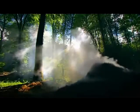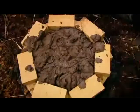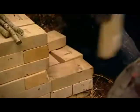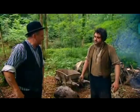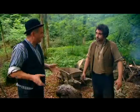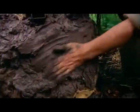Back at the camp, Colin's preparing to make iron for the weather vane. To do this, he's building a primitive furnace. In the Edwardian period, there was a great shortage of iron. And in this area, a number of skills survived into the modern age. You had iron ore, and if you wanted iron, you could actually make it in what is essentially a very primitive furnace.